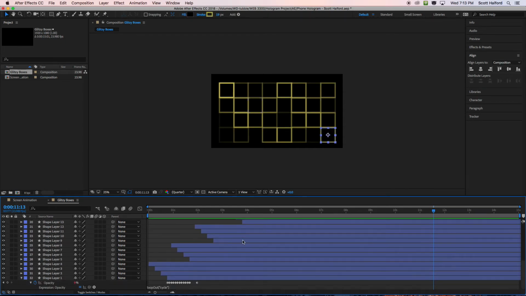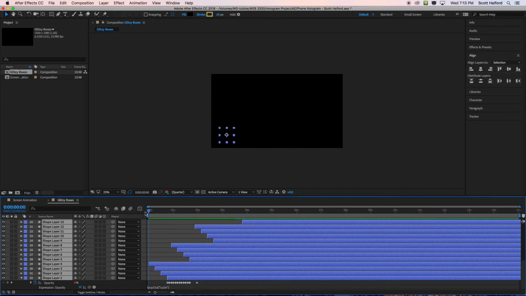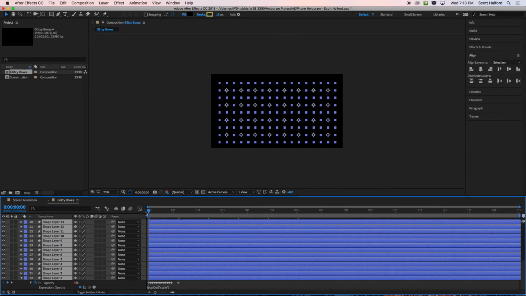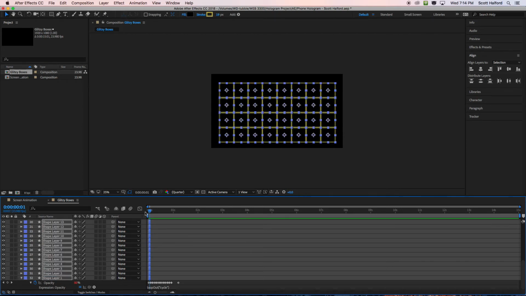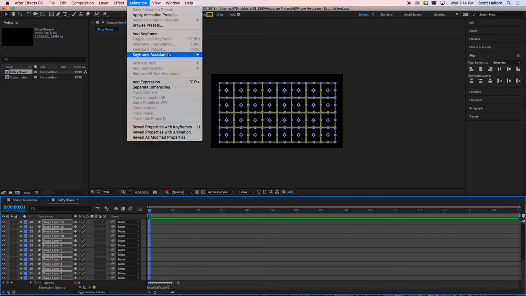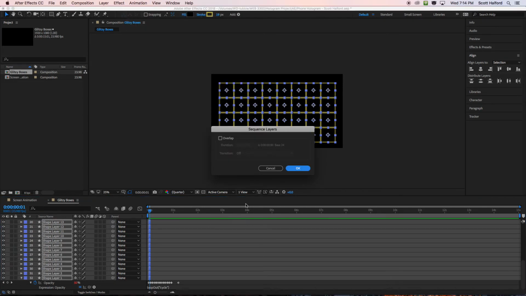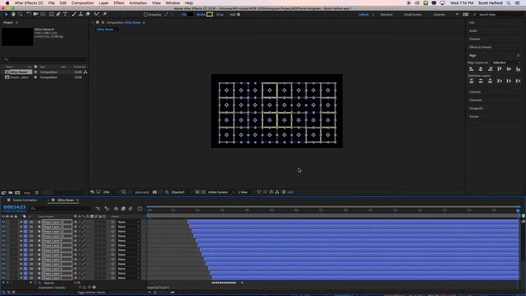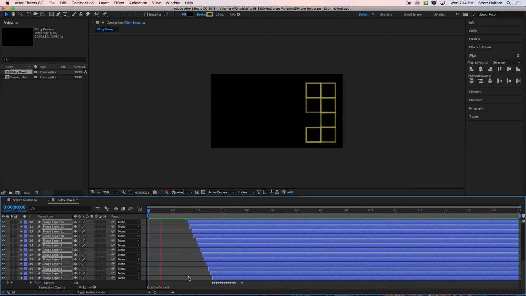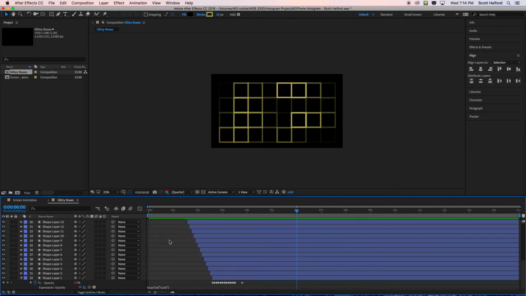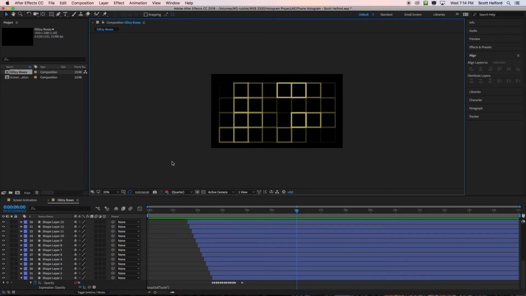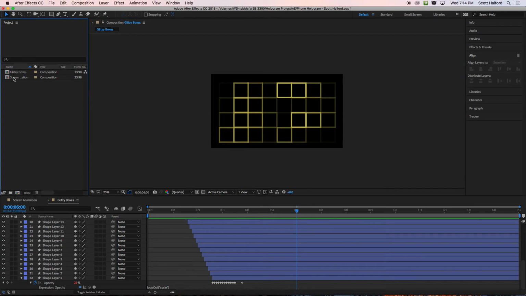But you could do that. You could do that again. Just bring all these together, make them all 1 frame long, or even 2 frames. Maybe I'll make them 2 frames, and then sequence them all again, and then go to the end and trim them out. Fun little background.